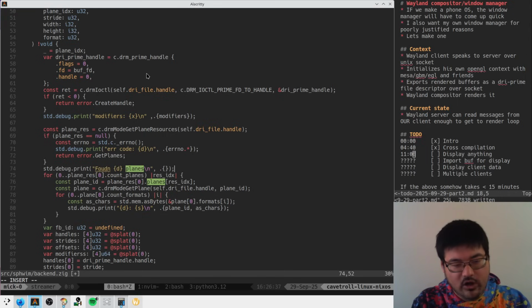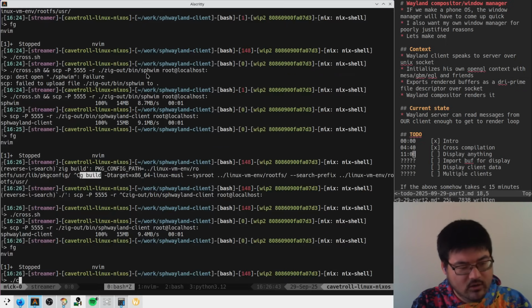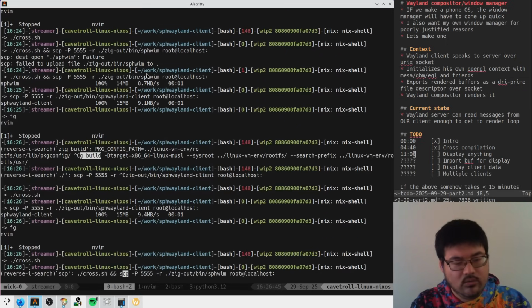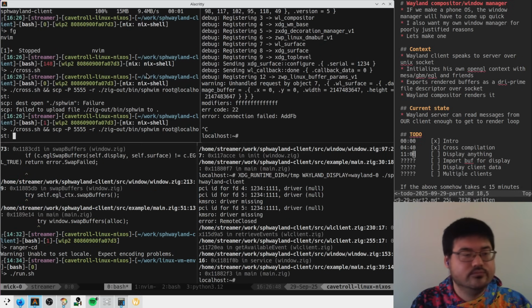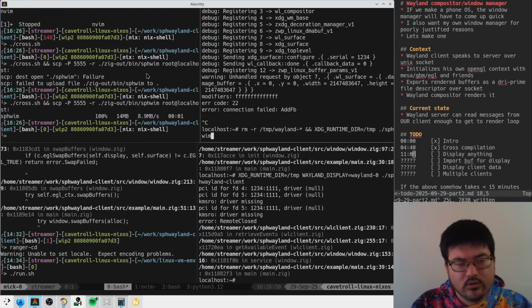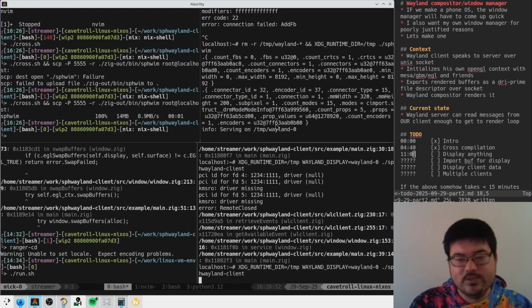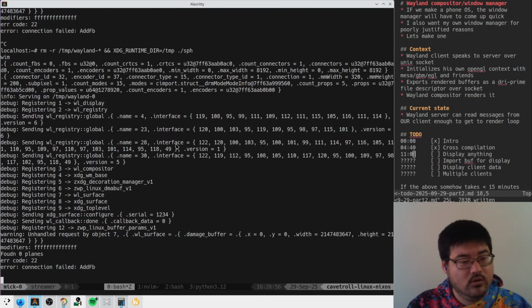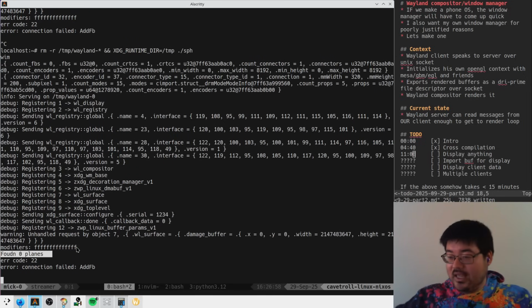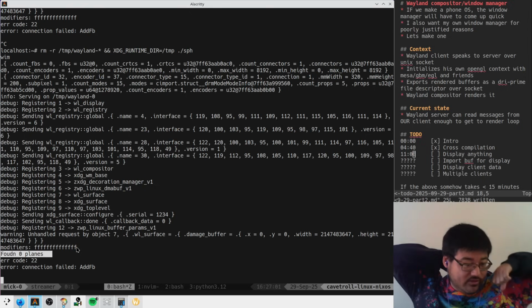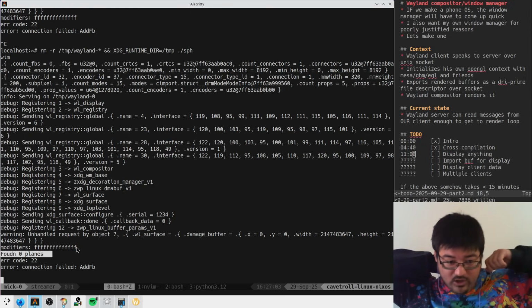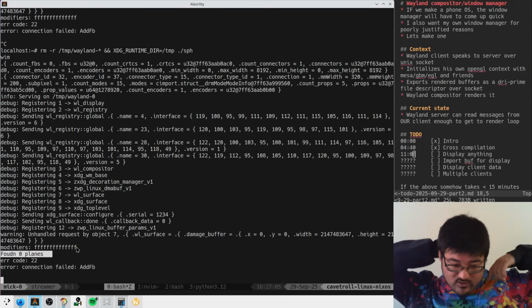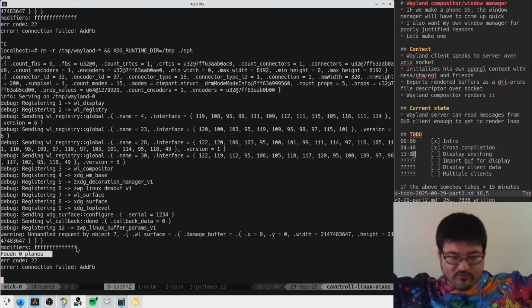Like, what the fuck is going on? You know what I mean? I feel like we should be seeing something. Got 0 planes. Like, that seems like the bug, right? Of course we can't render anything if this thing just has no planes.